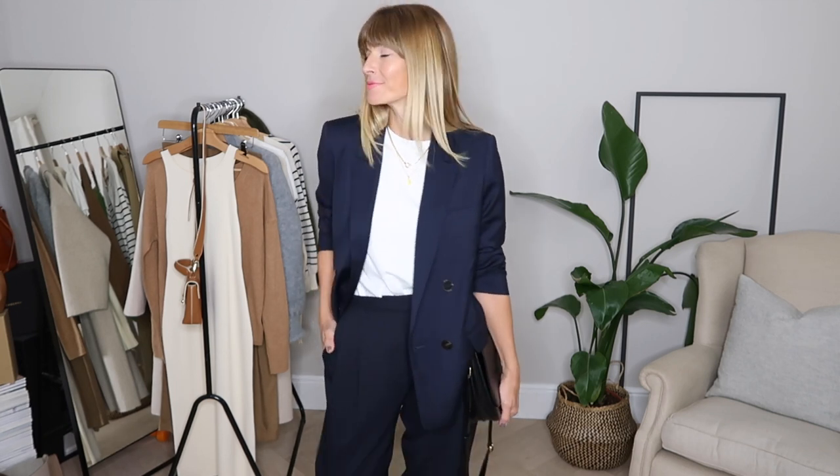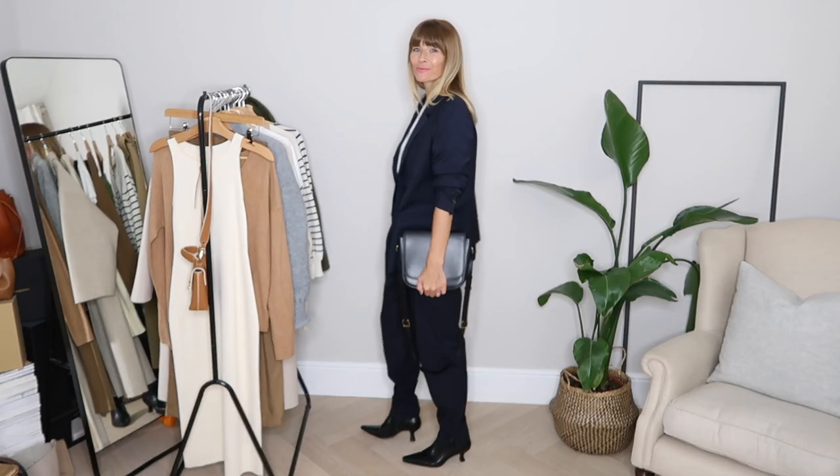Another way to wear this smarter look would be to add a blazer over the top. This is a new one I just got in from Cezanne — I went for navy this time as that was something I was missing from my capsule wardrobe. Compared to my camel version I went a size up, so I'd have even more styling options for autumn/winter. And the knock-on effect of all that quality blended together makes the outfit feel chic and polished without even really having to try.